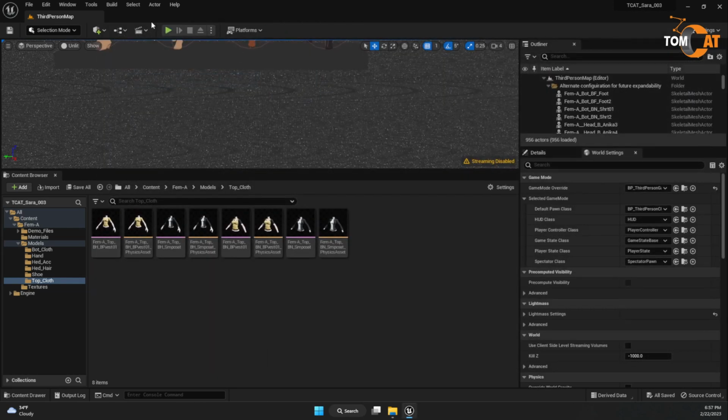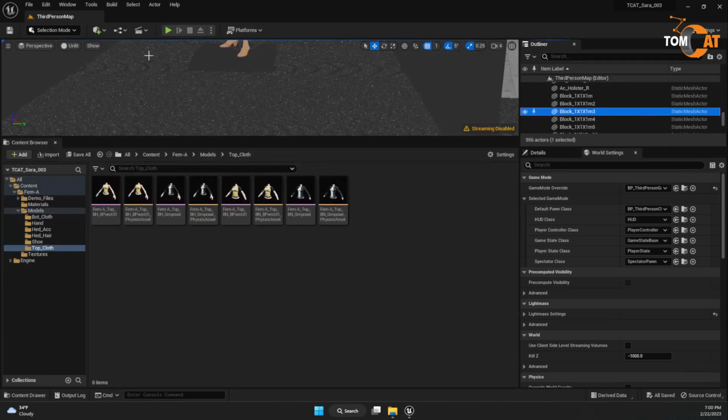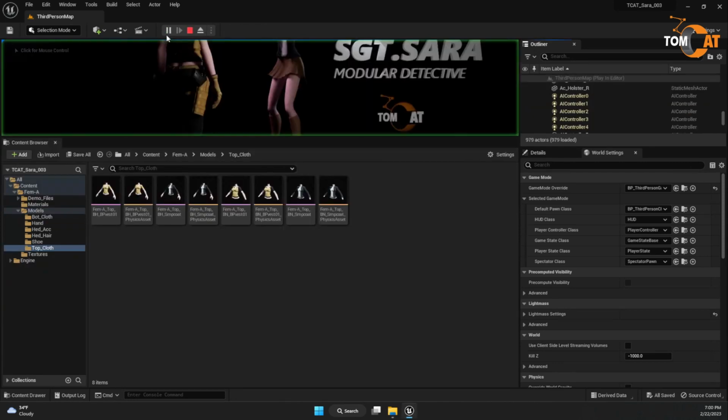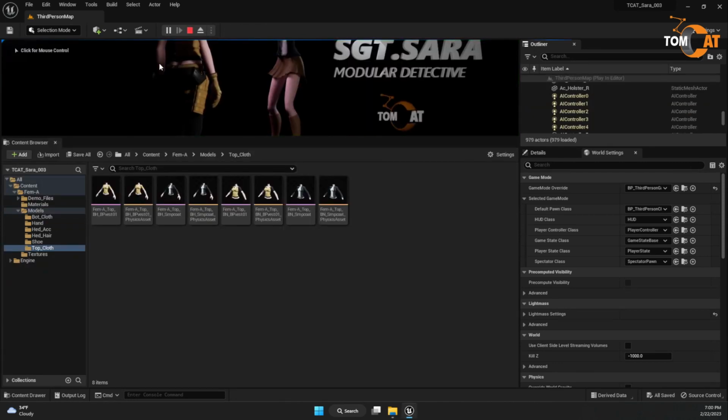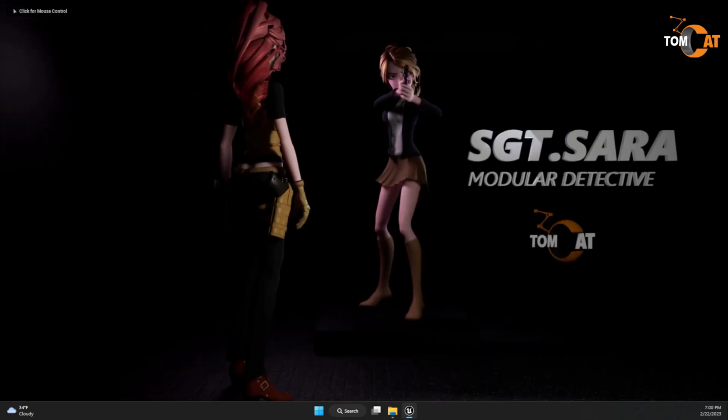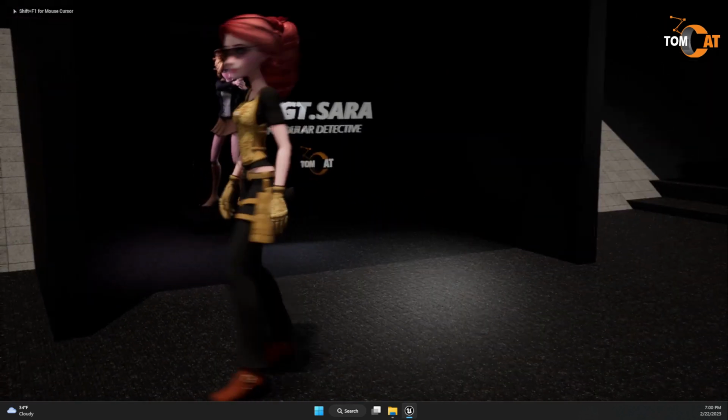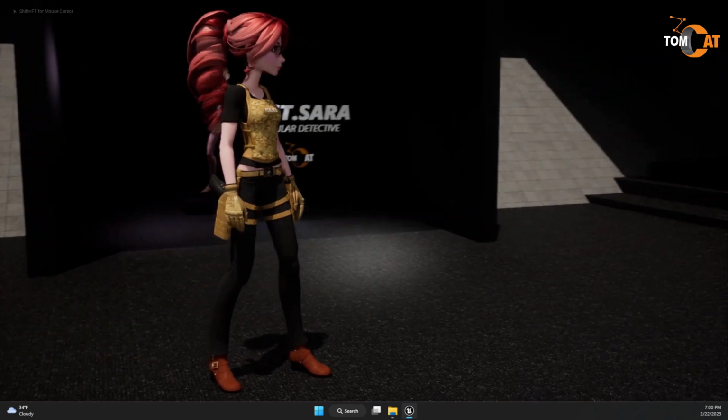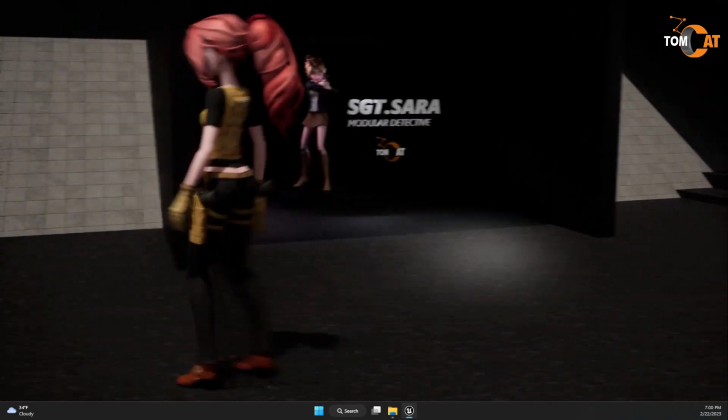And then you will have to restart Unreal Engine. And then just go and hit play here. Hit F11 to go full screen, to make sure the character is moving and the hair is moving okay.